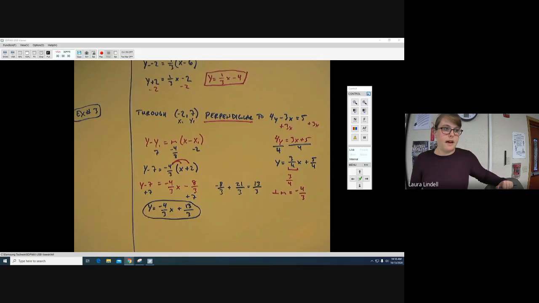Okay. So that one's a little bit longer because we had to add that step at the beginning where we find the slope of this and then find the negative reciprocal slope. And then we can start the way that we were used to doing. Are there any questions at the moment? Any numbers we don't know where they came from? Any steps we're not sure why they happened or how they happened? Okay. I'm going to have you guys try one next.